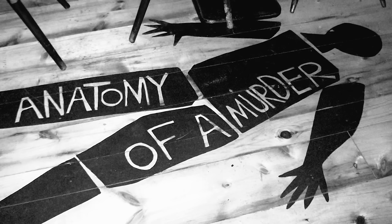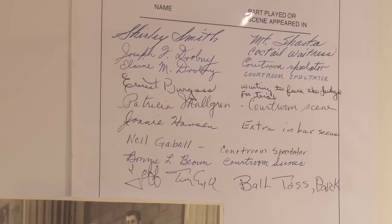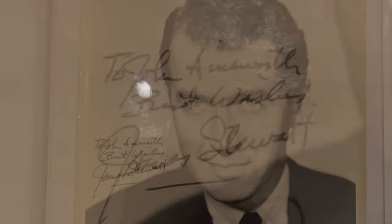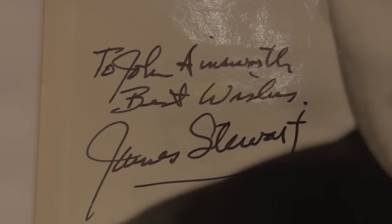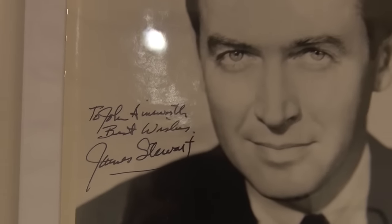I've managed to collect all of the major stars of the movie except one who's really quite rare. That's the guy who played Floyd the Barber on Andy Griffith, Howard McNear. Well, Jimmy Stewart was, of course, the star of the movie. He was nominated for Best Actor for this film. So was George C. Scott and Arthur O'Connell. They were all nominated, and the movie was nominated for Best Picture, but Ben-Hur swept the awards that year, so it didn't win anything. But it's turned out to be a real classic and one of Jimmy Stewart's best movies, really.